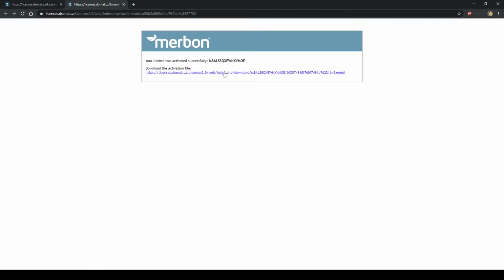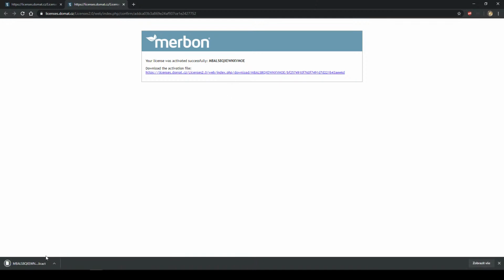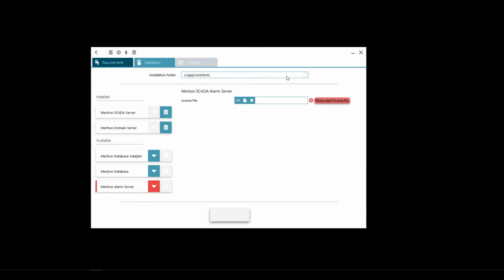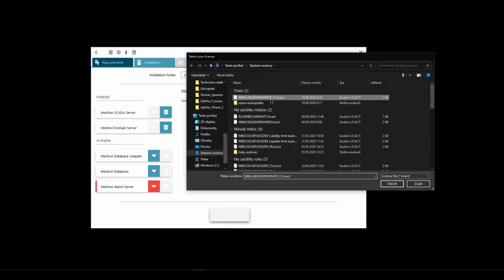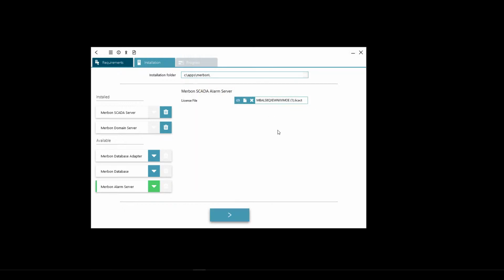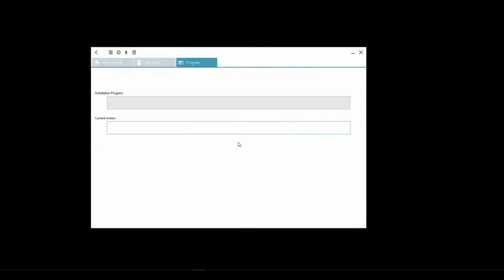Okay, so I have this site and I'll download the activated license file. Okay, so I'll just click here, put the license in. Okay, now it's working. And I can start the installation.